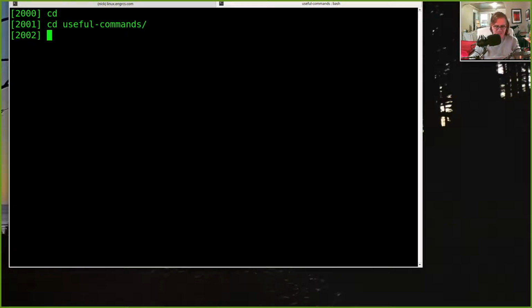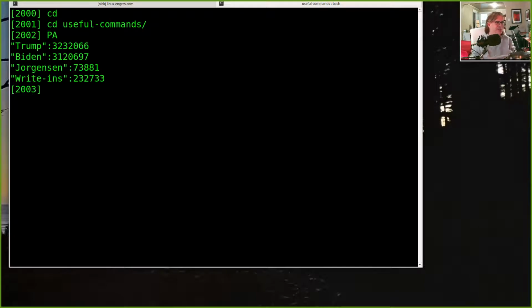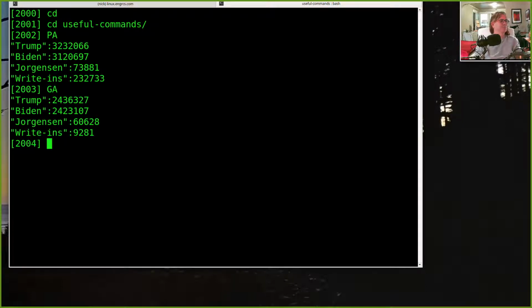So I mentioned in the previous section I had some time last night, so I made a bash program to pull down voting results for Pennsylvania, just to kind of eyeball, and I did one for Georgia that pulls down tallies, and then I did a general one that lets me just put in any state name and pull down the current tally from there. Not that I recommend staring at election returns all day or all night, but sometimes you can't resist, you know.